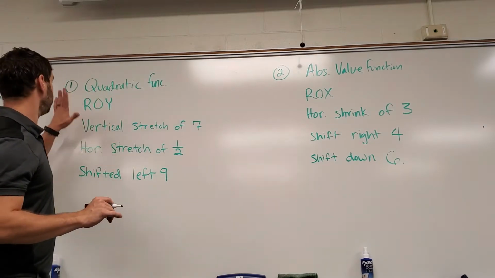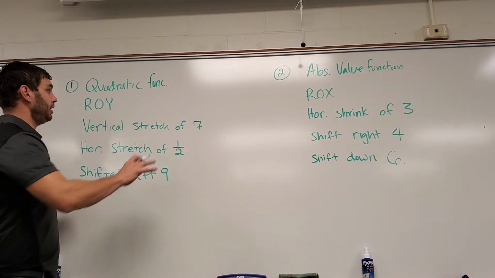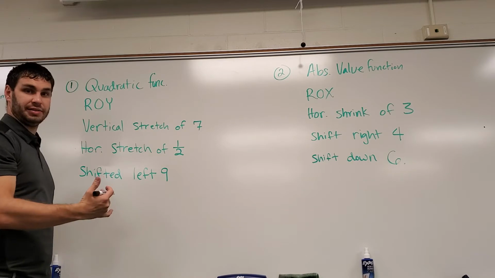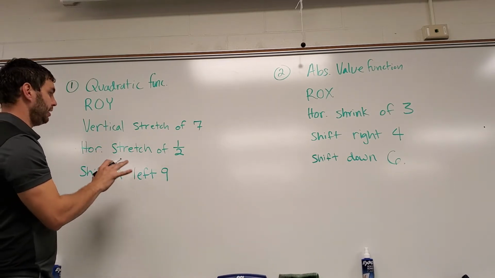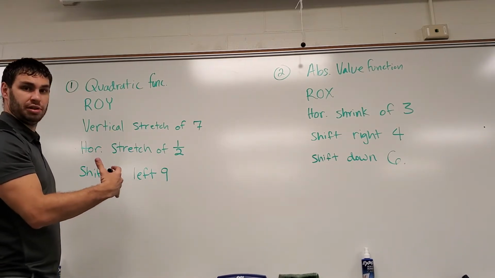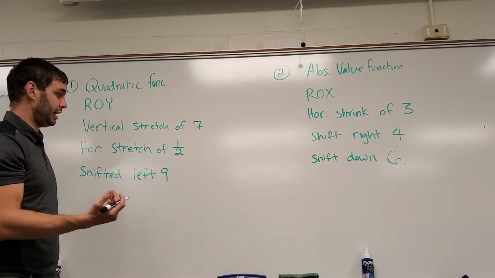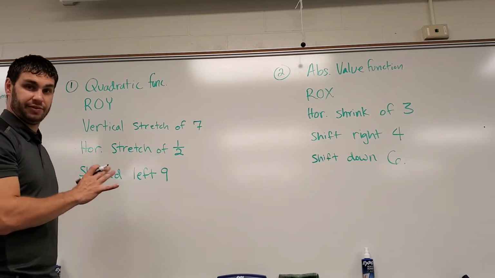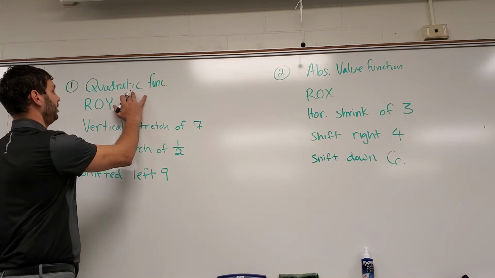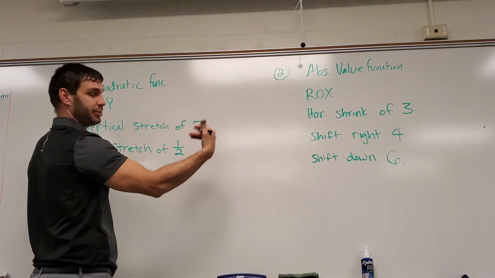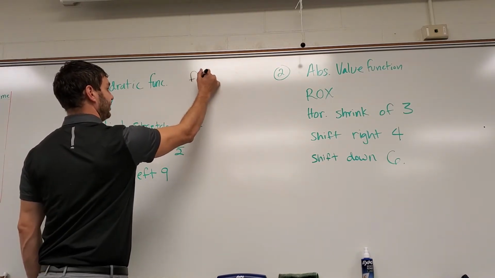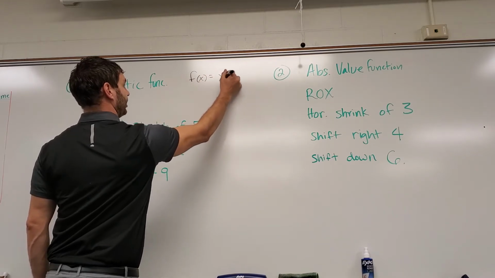Given these two functions here, we're going to just take these piece by piece and see if we can get all these kind of descriptors into them so we can come up with what the final equation would be of these functions. Let's try it. We have the quadratic function first. I'm just going to take it piece by piece. So that's f of x equals x squared.